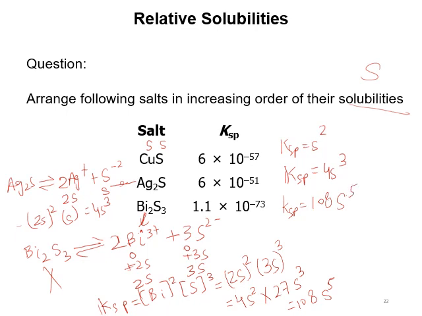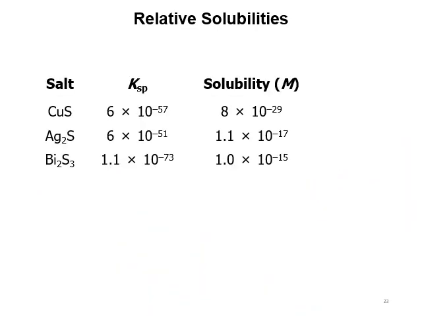So we are going to use these to calculate our capital S, or molar solubility values, which would be S equals square root of Ksp. S here would be equals Ksp divided by 4, and it's going to be the cube root of that. And in this case, it's going to be Ksp divided by 108, and we'll take the root to a power of 5 of that. All right. So once you have solved for these capital S, it will give you these certain values, which is right here, solved for you guys.